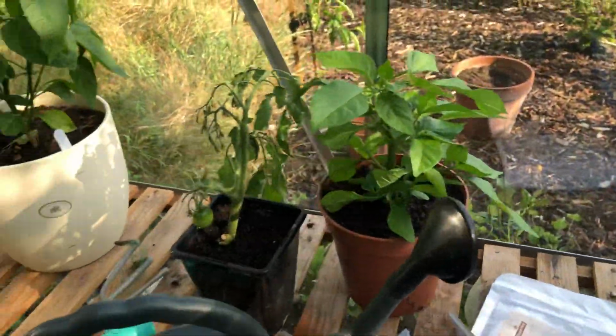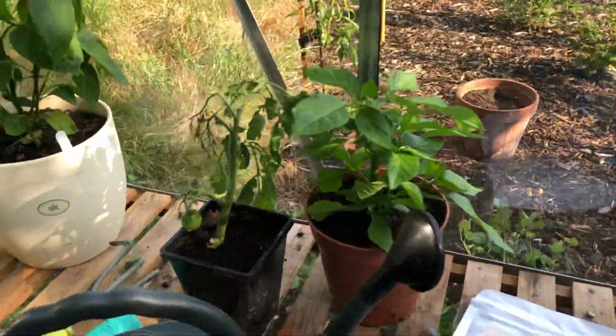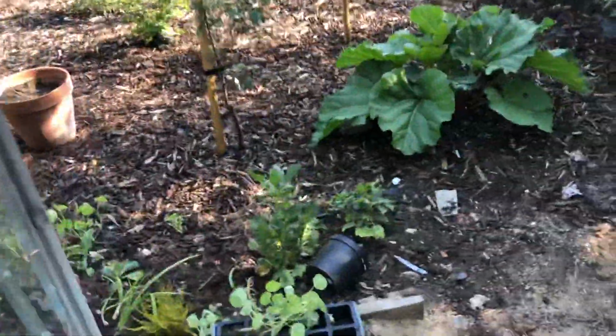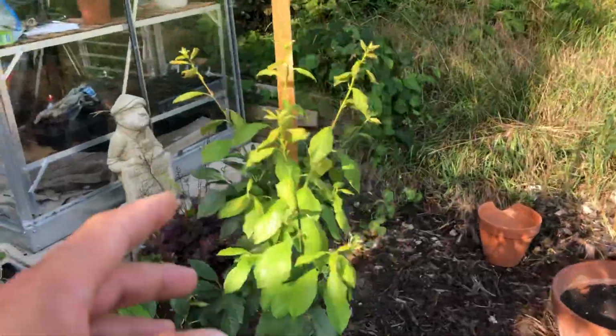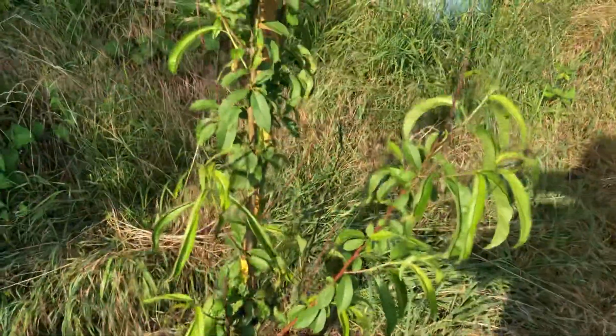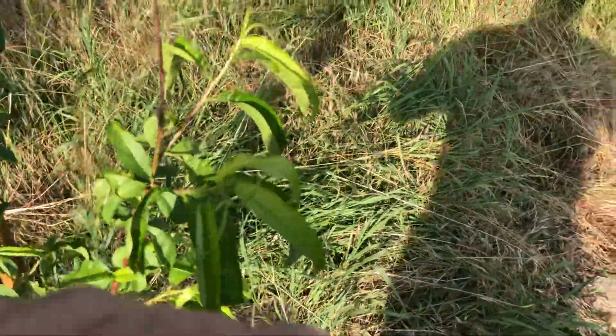I've pulled in one of the Maruca scorpions from the polytunnel that wasn't doing very well. I got a couple of cuttings for tomatoes there. Coming out to the main lottie, rhubarb's doing all right. Plum's taken off, it's doing all right now. The nectarines had some fresh growth. It doesn't look as bad as before, so I'm hoping that's going to recover.